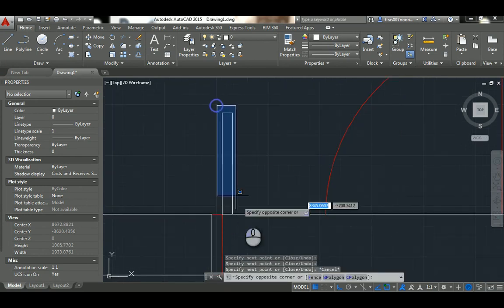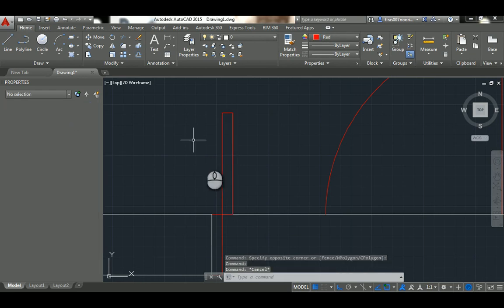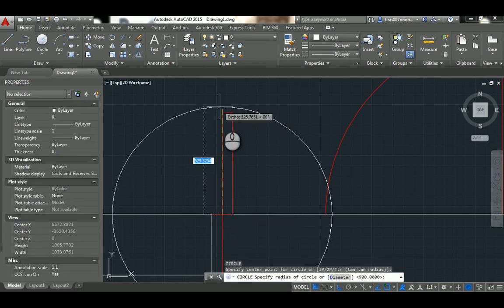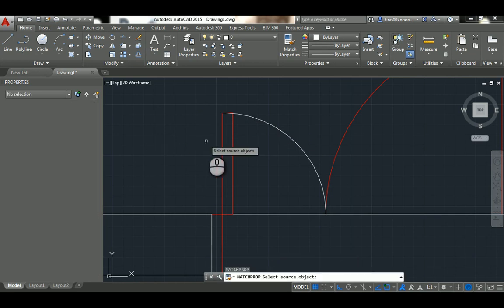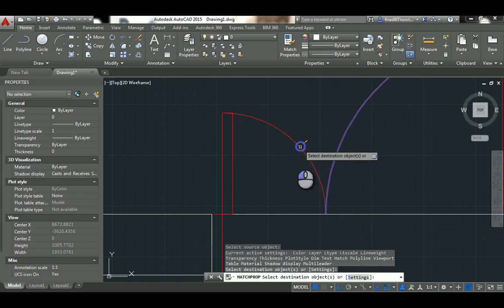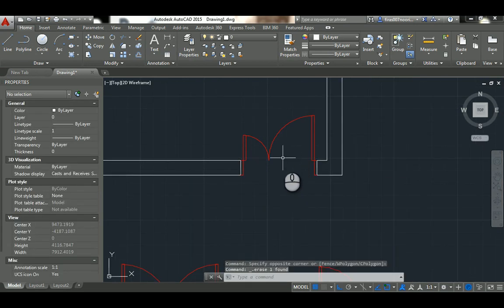Change the color, and then circle that, C space, like such. Trim, of course this time with 1 space, and then I can use match property MA and select that color to that arc. Get rid of this, then it's gonna be the end of the job.